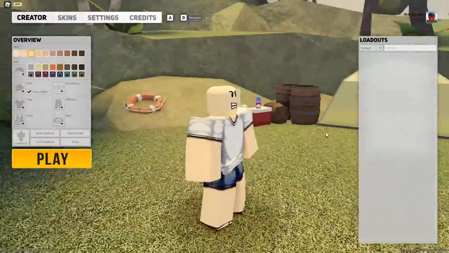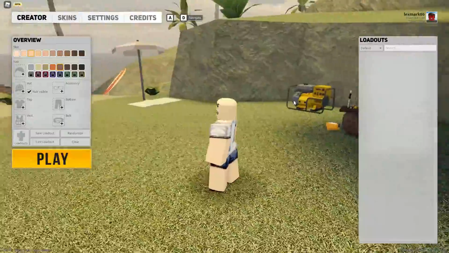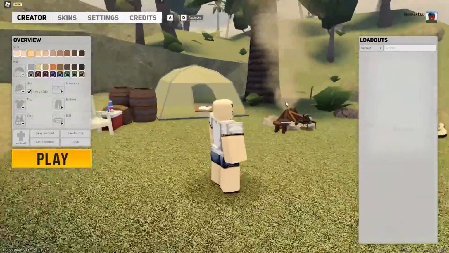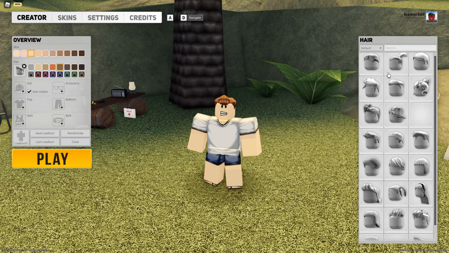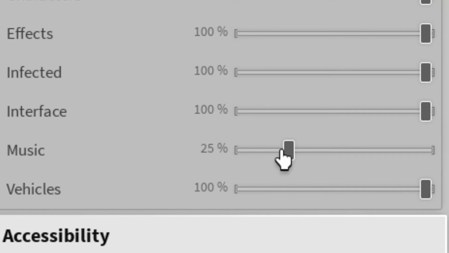Whoa, that's cool how you can do that. Oh, that's really cool. There's a whole thing around you, like in Apocalypse Rising 1, but now you can move around it. That's really cool how they did that. Hair. I don't wanna be bald. Let's just do this. That's a nice hairstyle. Alright. Let's turn this music down to like 25%. Or not. I said 25.